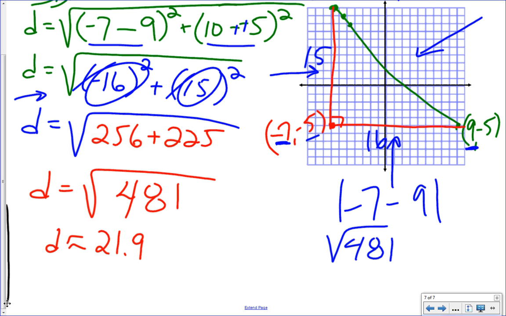Do I care which way you do it? No. But I have had a lot of students, after they've seen this, do a lot of it in their head. Be careful with that. They try and say, how far down do I have to go? How far across? There you go. And then you found out how long that has to be. Because let's face it, before this, you probably didn't think these two things should go together: the Pythagorean theorem and the distance formula. They are the same thing. Last chance. Yes?